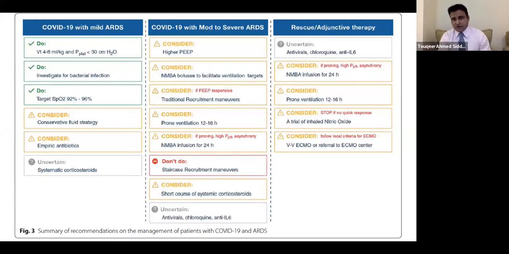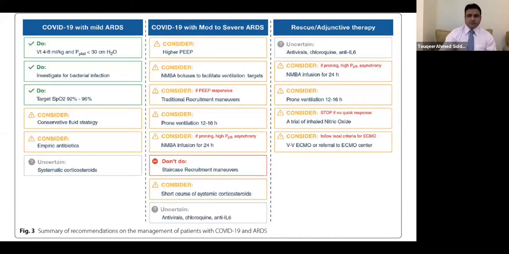Then in moderate ARDS, you need to recruit the lungs. You need to open up those alveoli by giving PEEP, especially in the H phenotype, where high PEEP works. So staircase recruitment maneuvers are not recommended by the CCM, but we do it. I haven't found it much different from the non-staircase approach, where you're going for ridiculously high PEEPs for a shorter duration of time. I'll tell you what ventilatory strategies the Tommies use, which are much more amenable and which you can extrapolate in India. Now, neuromuscular blockers: if you sedate them, you take control of the ventilation.